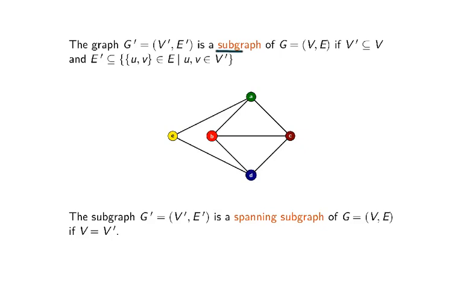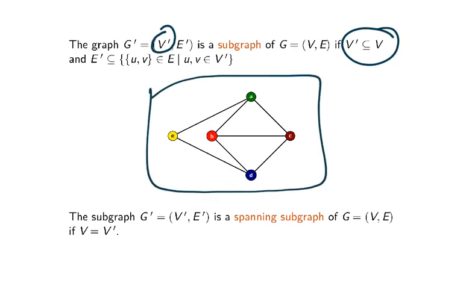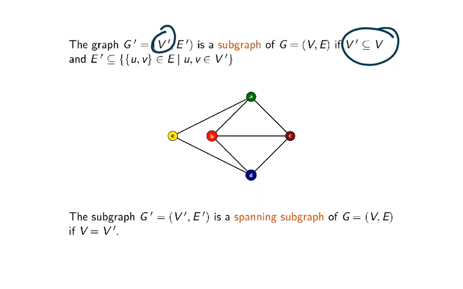We call a subgraph of a graph any graph in which the vertices are a subset of the vertices of the original graph. So, for instance, given this graph that we have here, we can construct a subgraph by considering only, let's say, these three vertices, and the set of edges of my new graph have to be contained in the set of edges of the original graph, but with the extremes only in B prime.